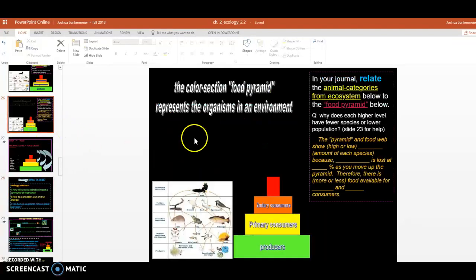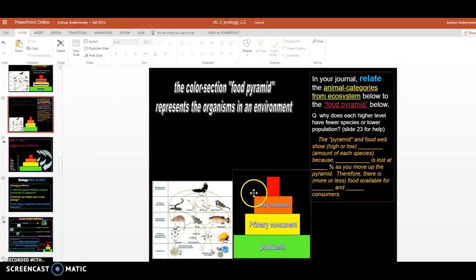Slide 26 shows a new graphic that I'm starting to show you. It is a pyramid, we're calling it. For now, we're calling it a food pyramid, but we'll come up with a better name soon. You can see the bottom of the pyramid has the largest square, and that's the producers or autotrophs. And on top of that is a smaller box called primary consumers. Primary consumers are herbivores. They eat the producers or the autotrophs.